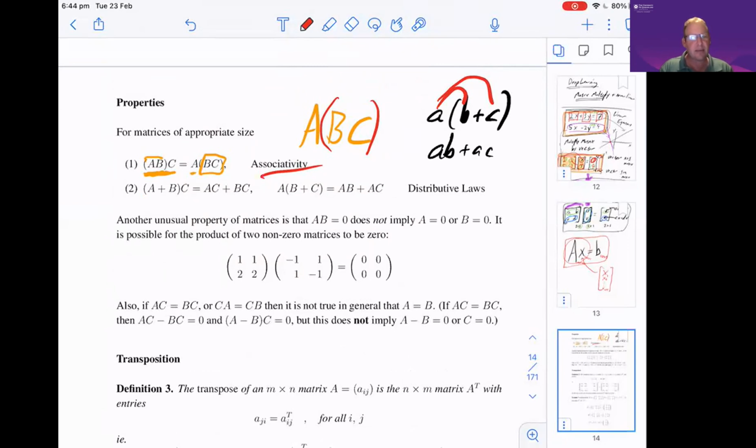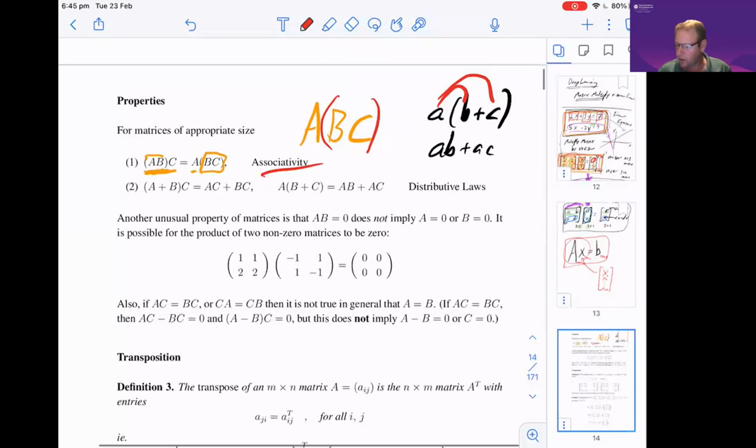Okay, now the same happens when you combine matrix multiplication and matrix addition. However, remember with matrices, we need to remember which side. We can't just flip. So when you're adding the matrices A plus B and multiplying that by the matrix C, then you can distribute the multiplication, but make sure that this will be AC and BC. Okay, C stays on the right. And here you have A times (B plus C), and A stays on the left. So you've done the distribution, and A stays on the left.